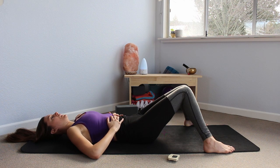So we're going to start with some belly breathing. This doesn't count as part of your 5 minutes, but it'll just take 30 seconds. Take a deep inhale. Let the belly rise. Let the ribs expand. And then exhale. Navel draws towards the spine.